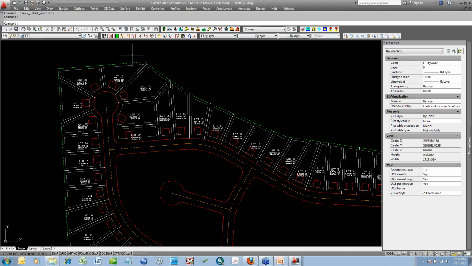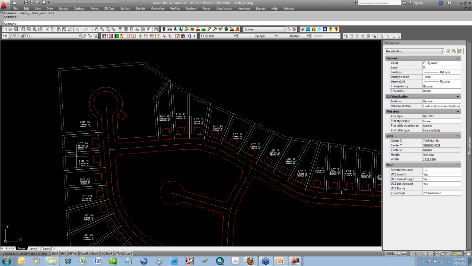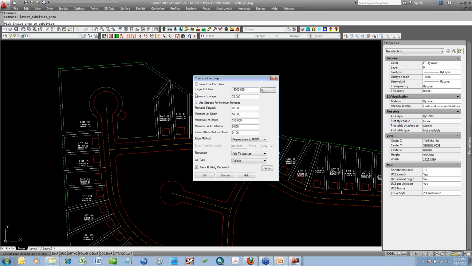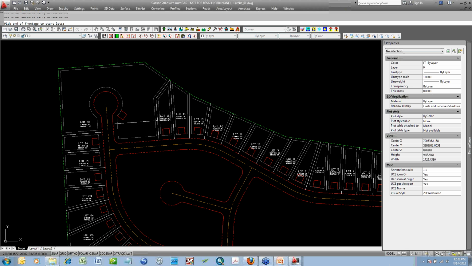Something else I may choose to do is maybe I want to reconfigure this whole area, and maybe I want a little larger lots back in there. So I can also just do a remove lot edge, and maybe I just select all of these. Oops. So now that they're gone, it combines all these, shows me what the lot number is, the acreage, and then I'm going to pick that re-subdivide. Pick here, and maybe I'm going to go with 18,000 square feet lots. Start drawing from here, and I end up with something like that.